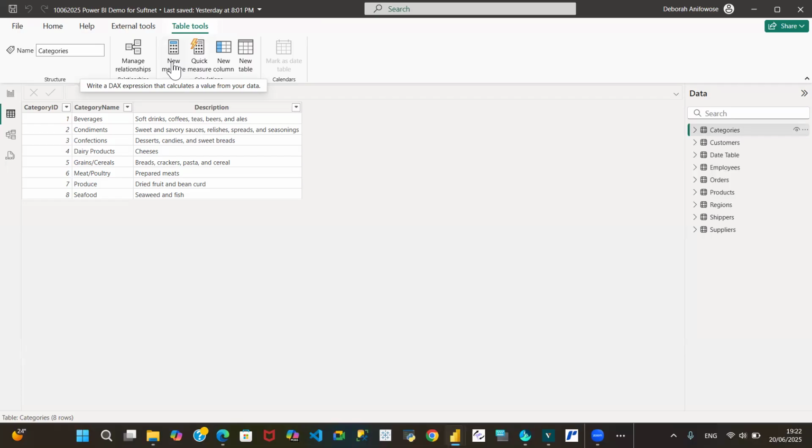The language is a better word to use. The language of Power BI in writing these formulas or these calculations is called DAX, which stands for Data Analysis Expression. So we need to take note of that, okay?